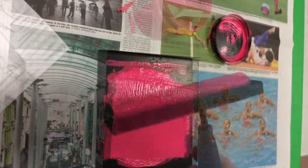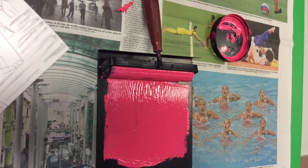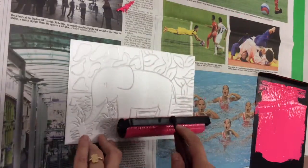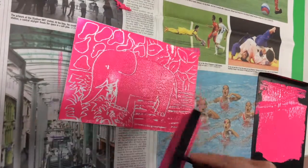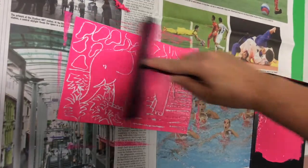When you're done, place the brayer with the handle on the newspaper — I think you can probably figure out why. Now roll the ink across your printing plate. You want to make sure this is nice and even and you get right into the corners. You might need to do it in a couple of different directions just to make sure you've got it.